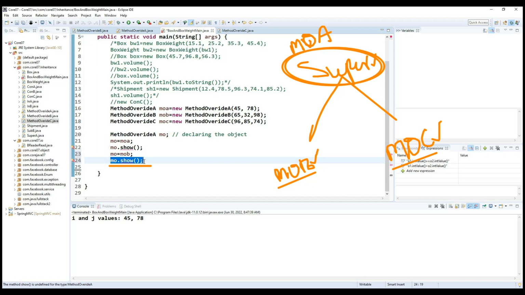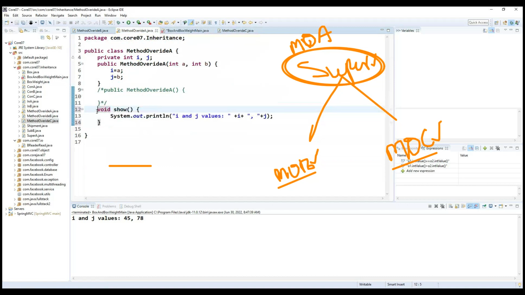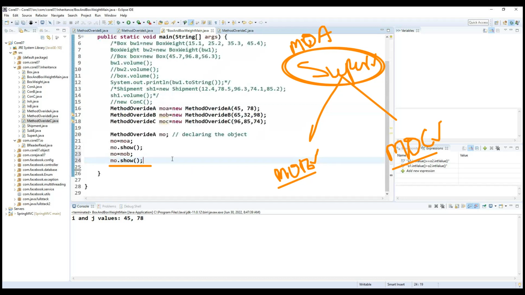But observe carefully, even though I commented the superclass method, at runtime this method is not going to be called. Just giving an explanation: if I comment it out, we get an error. Now this error is resolved, and I'm going to run this example. Observe carefully.